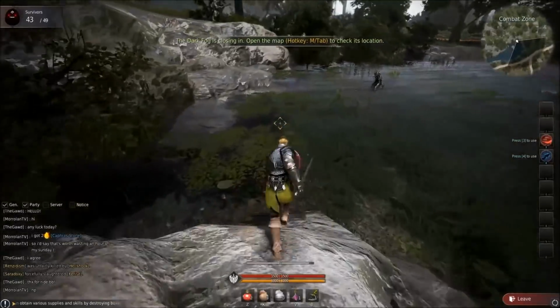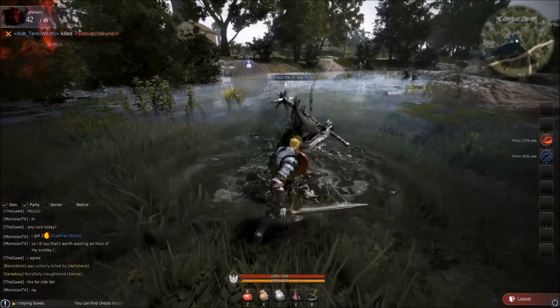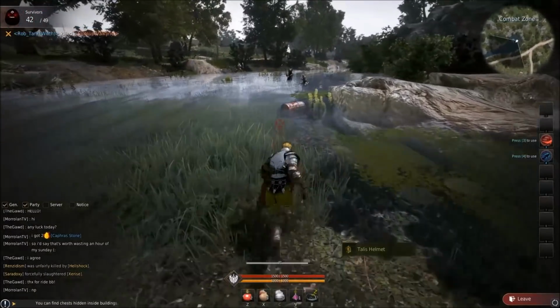The arena has no nameplates and a fixed camera angle, so it's actually quite easy to use terrain to hide and set up traps.